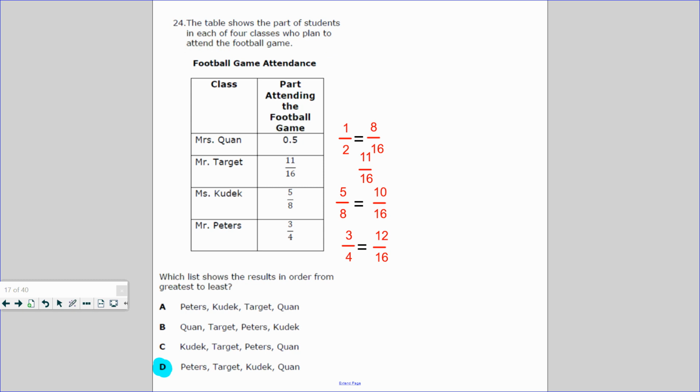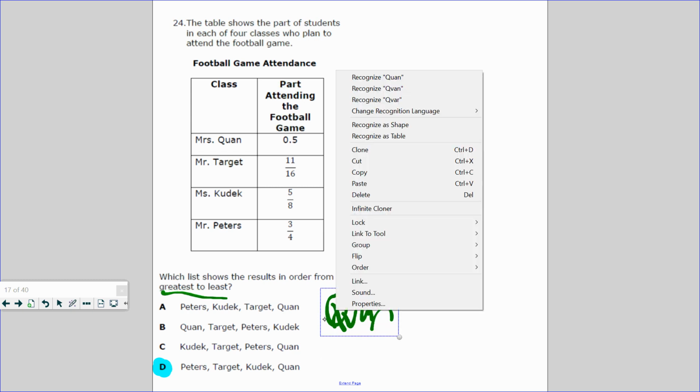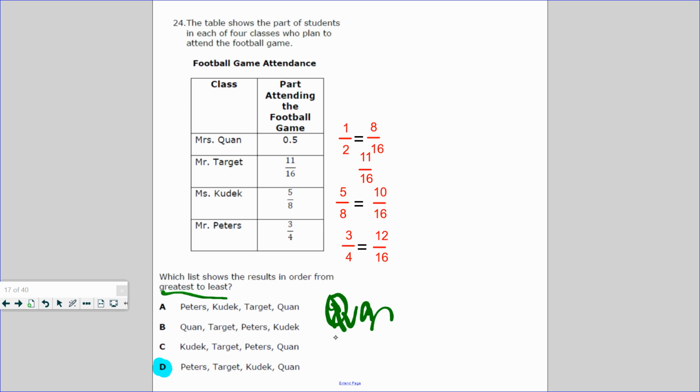And a last question, please put these rational numbers from greatest to least. Let's see, 5/10 is half. This is more than half. Half of 16 is 8, so it's more than half. This is barely more than half. Actually, greatest to least, so let me erase that. I'm using number sense to solve this, I'm not really going to do the math. I know Quan should be the least amount.